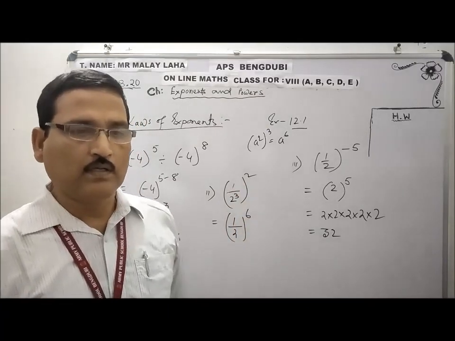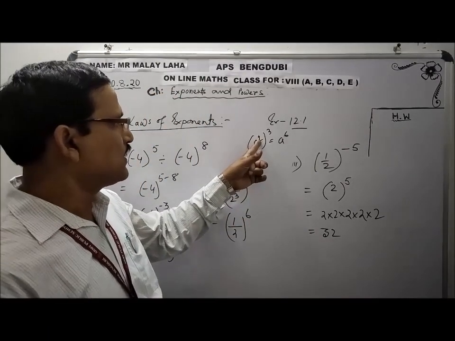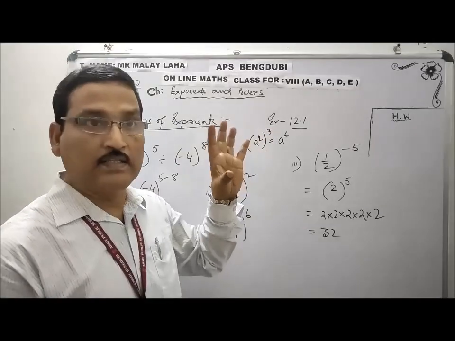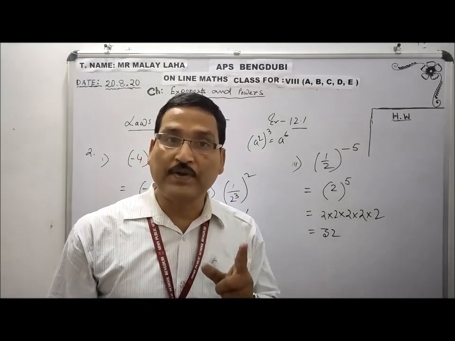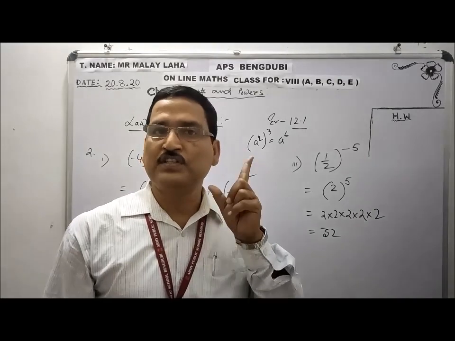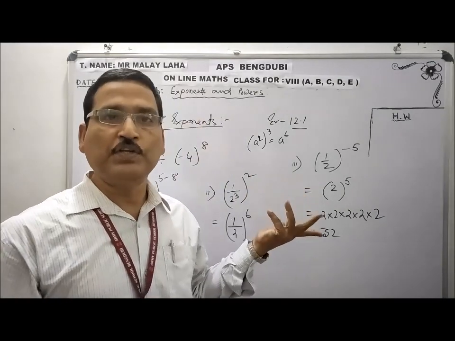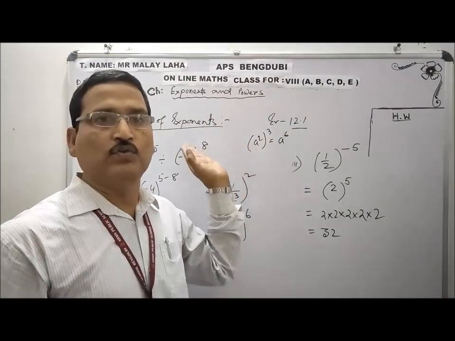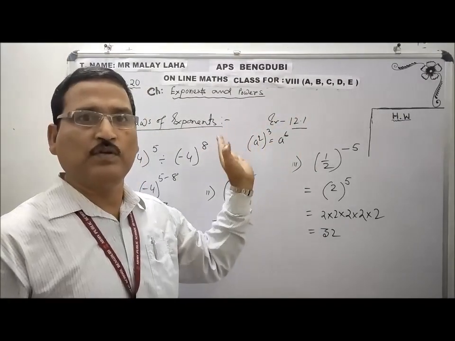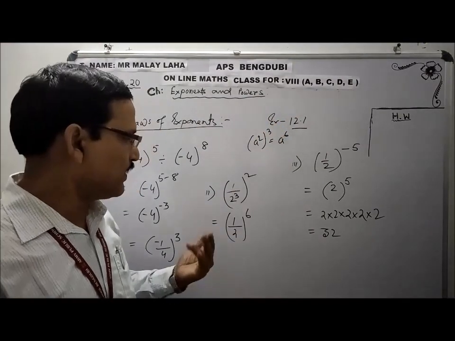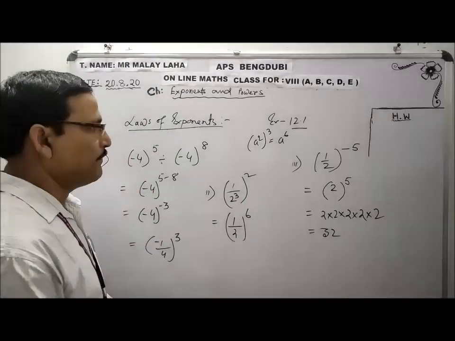Where any number has a double power inside and outside, we can do one more thing also. 2 we can write outside, 3 we can write inside. This distributive form and non-distributive form and splitting the number, I am telling you, you have to be very serious, because maximum questions you will get in class 9 on the basis of these two laws. Whenever you require that 3 should come inside and 2 should go outside, you do it. You can replace the position of these two powers whenever it is required. This application is not in class 8, but remember this type of calculation may come.